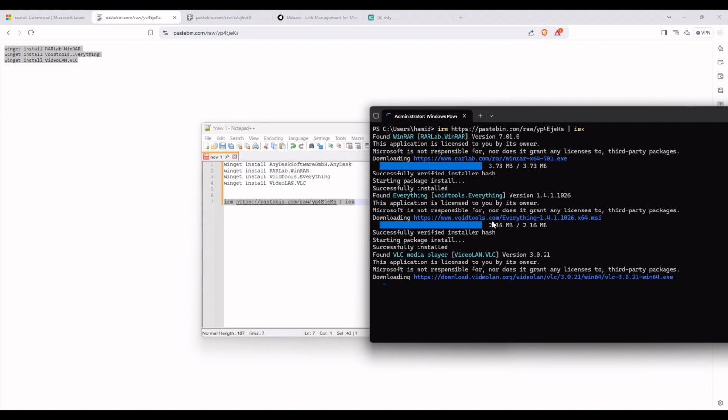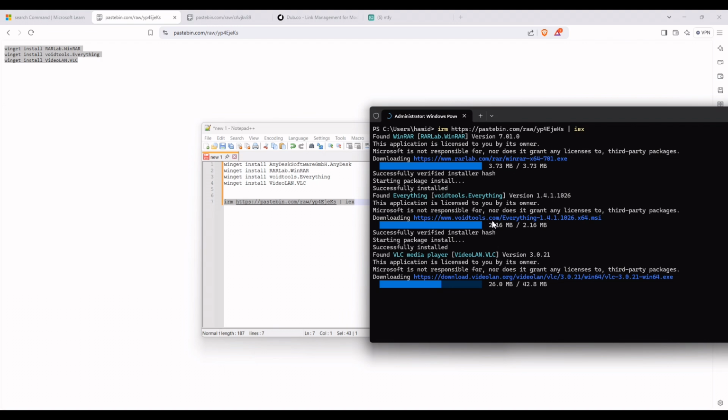The file sizes are quite small, but VLC is quite big in size, so it would need a little extra time than the previous two applications.